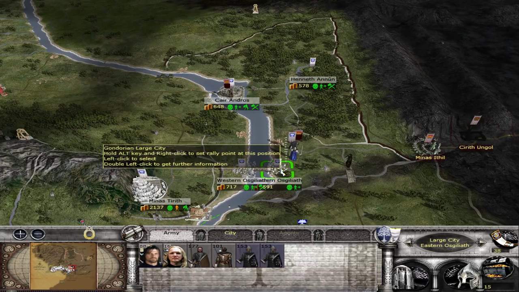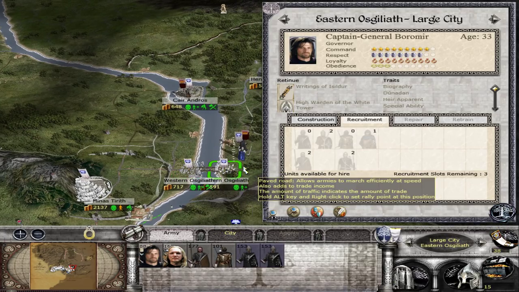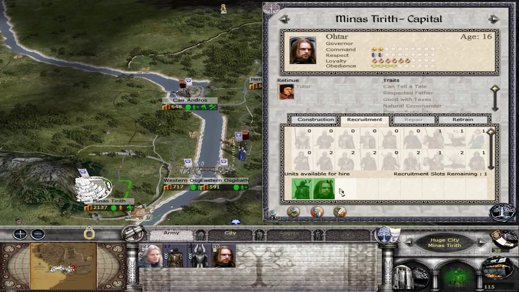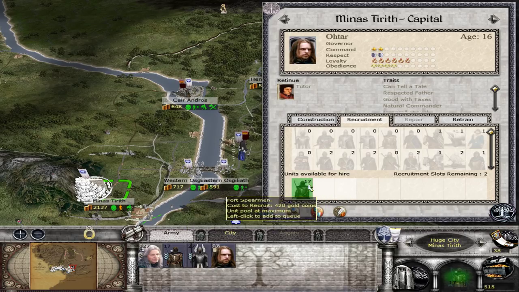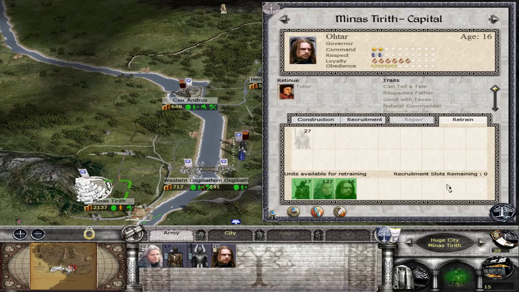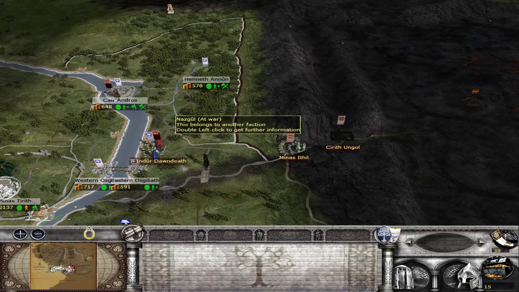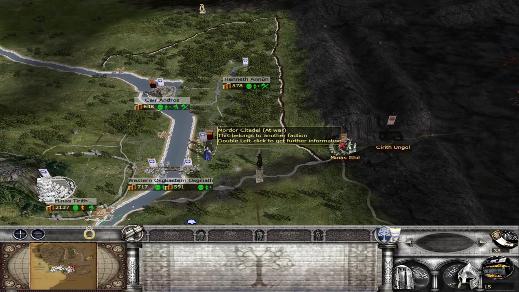Let me just see if I can... I might be able to... No, I don't have enough. I've used up my agent limit. Okay, I just wanted to see if I had the ability to put a third spy in there. So in this turn, fight them, maybe head in this direction towards these guys, and then that would give me the turn to get another spy and put them in Minas Tirith.